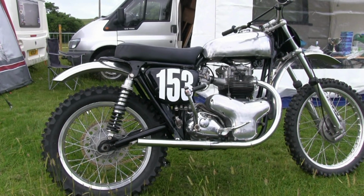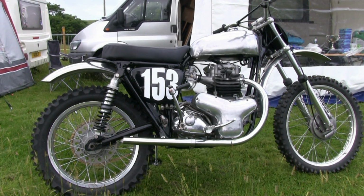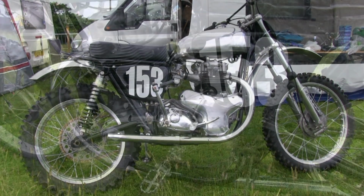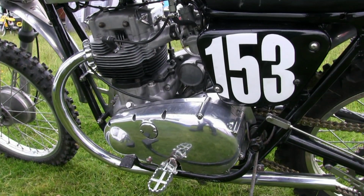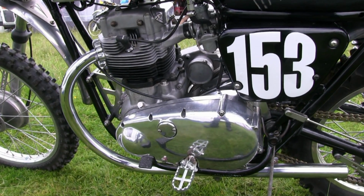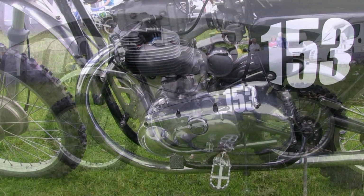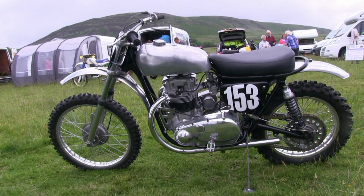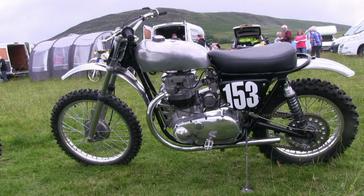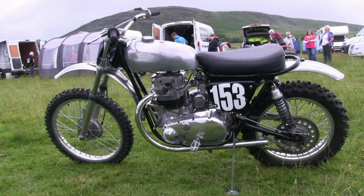Now, it's no secret that this particular bike is one of my YouTube favourites, and this of course is not a BSA, but it's a 1966 W1 SS650 Kawasaki. Now, it's an imitation from the Japanese of the old BSA A10. The reason it's one of my favourite sounding bikes is basically because it is just a little beauty.